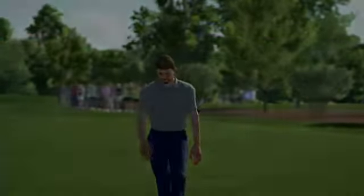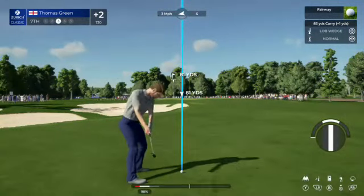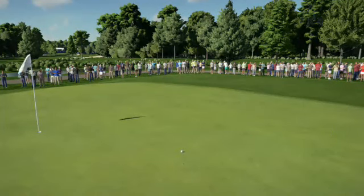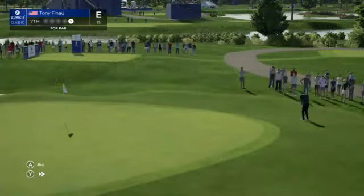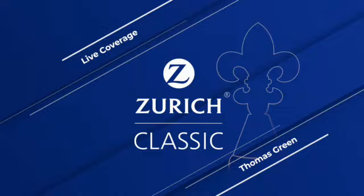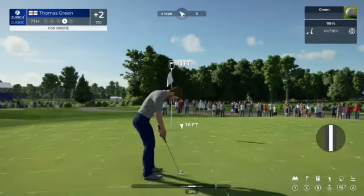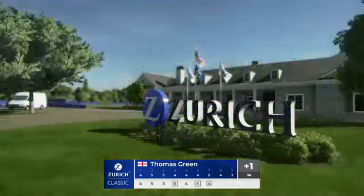Atta boy, good shot. And here we are with the 3rd shot. This needs just a little work to the left-hand side. And let's have a look at Tony Finau. This is how you do it 7 days a week. This putt to move into the top 20 on the leaderboard. This one has eyes for the hole. And with that putt, he's bounced back immediately from his previous drop shot.